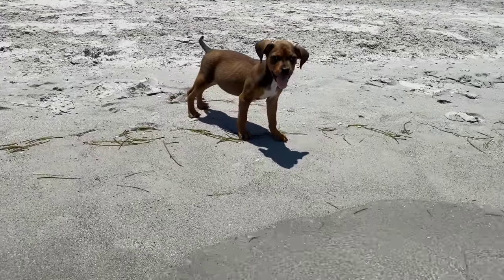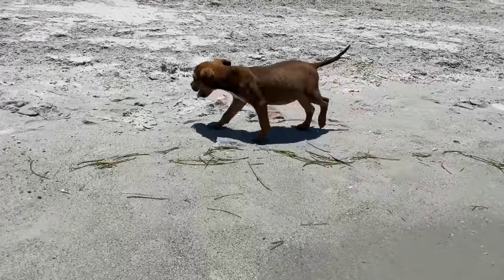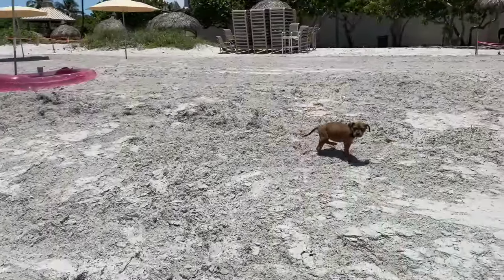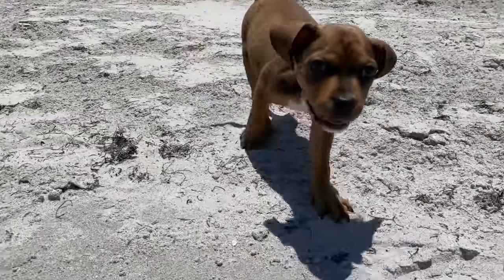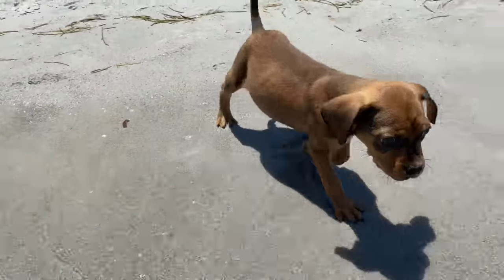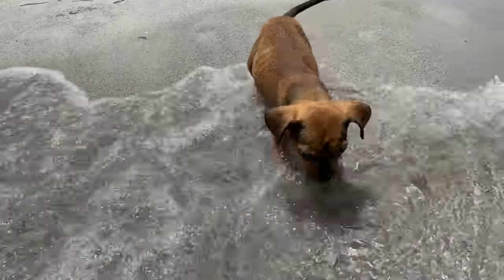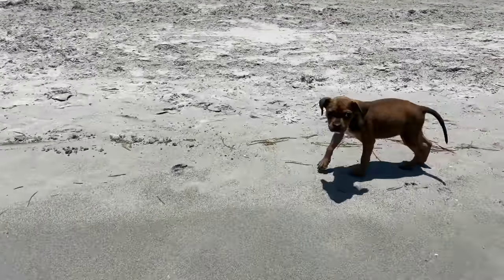She's a little skeptical of it, but this little girl is gonna get used to it in no time. I don't wanna force her in the water or anything. I want her to get used to it on her own, and there she goes. You don't want the water? Come here. It's so nice. Come on. Come on. Come on. Oh, look at her go. She's making her first steps in here, guys. She is the cutest thing ever. Oh, no, you're out. You're done.